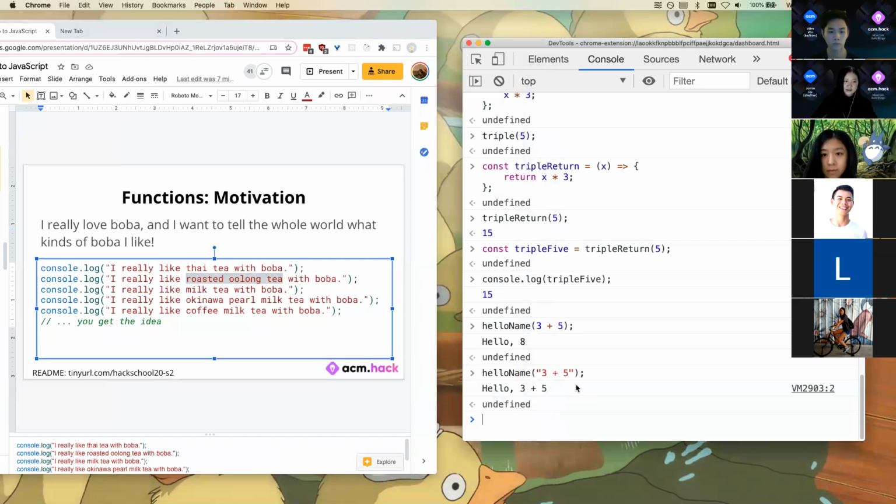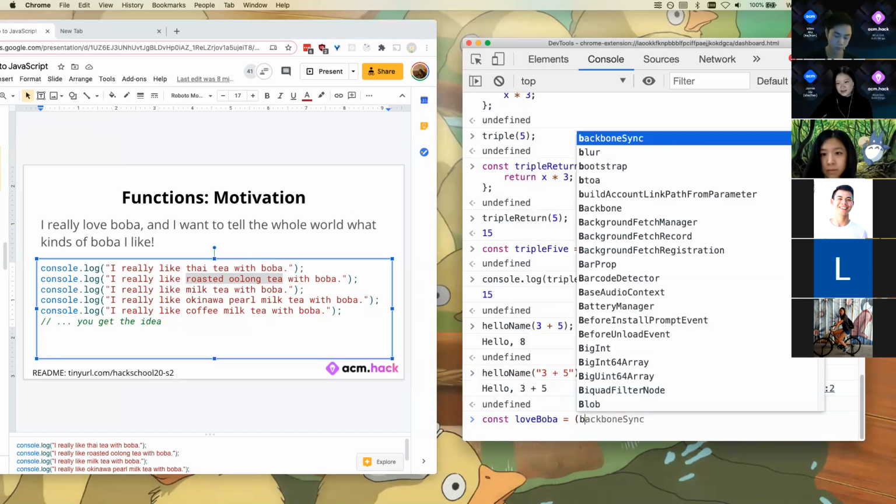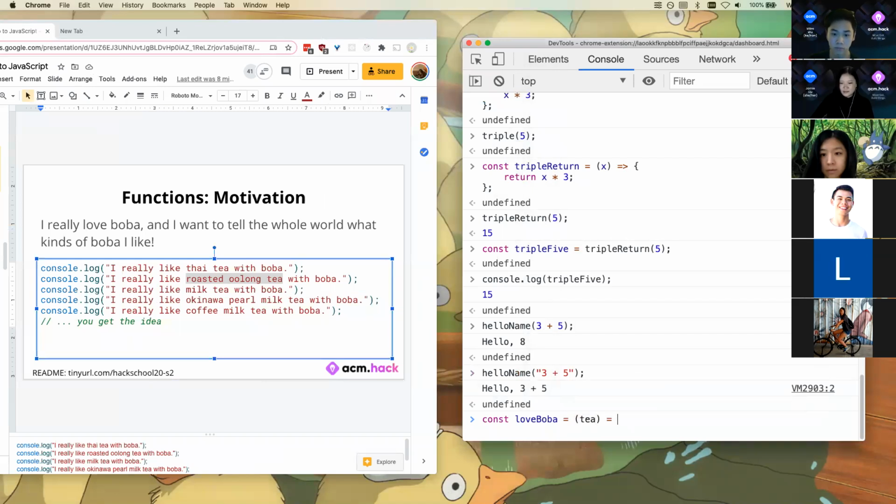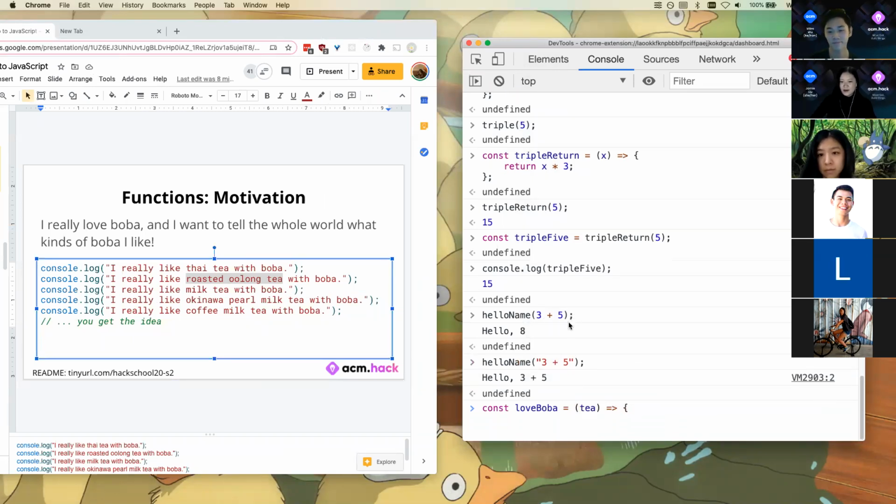So I will call this function loveBoba. And what I'm going to pass in is the name of some sort of tea. And then what will happen? What do I want it to do? Well, I want it to console.log how much I love boba. So I'll say I really like, and then put the tea, and then with boba.